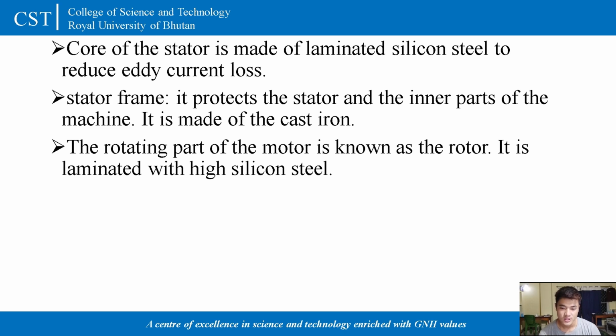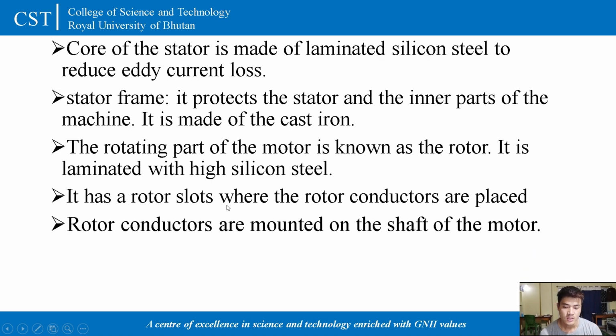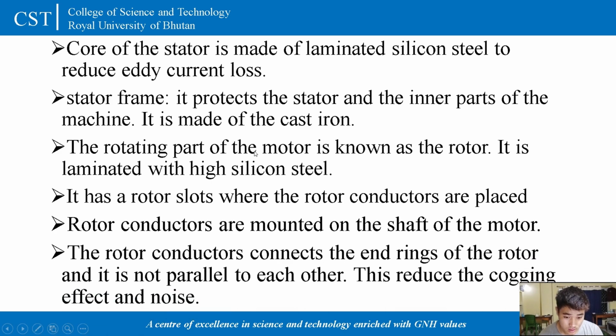And the rotating part of a motor is known as the rotor, and it is laminated with high silicon steel. As I mentioned earlier, this high silicon steel will reduce the eddy current loss and increase the efficiency of a motor. Then it has a rotor slot where the conductors are placed, and the rotor conductors are mounted on the shaft of a motor, and this motor shaft will convert the electrical energy into the mechanical energy.